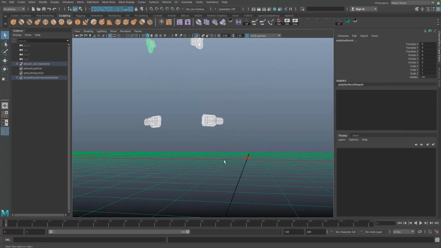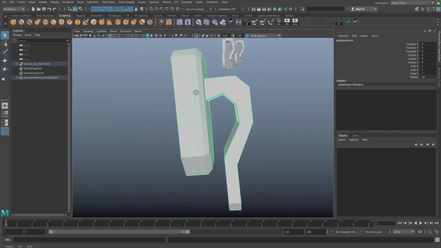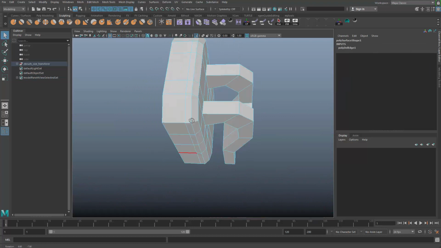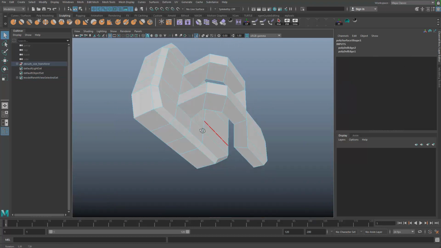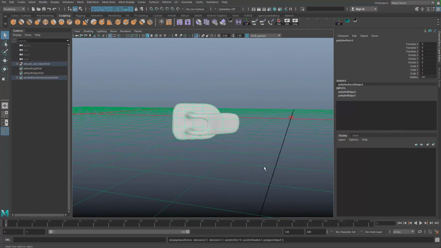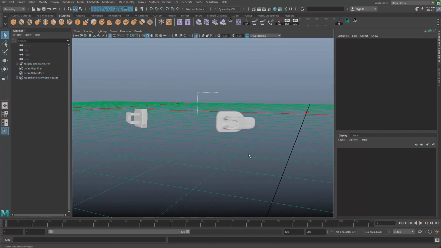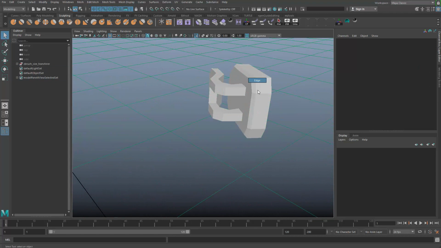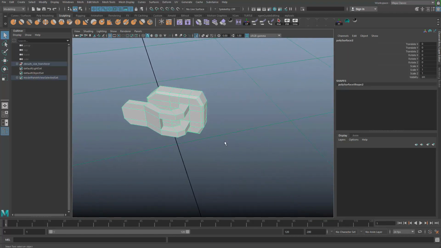And then delete history. Let me grab this guy and I think I don't need this little line here, so just delete it, and also that line. Yeah, I think that's good enough. Okay, do the same thing on this guy. So this line and this line, and the others are kind of needed.